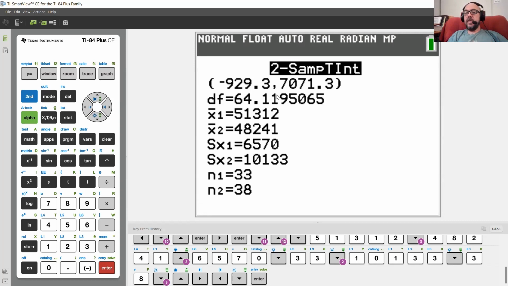Yeah, so that's why the interval is different. It's the degrees of freedom. It's not the pooled versus not pooled thing. That's irrelevant. In fact, I did it with pooled no. I'm going to turn on pooled yes, just to show you how negligible of a difference it is. So let's do that again real quick.